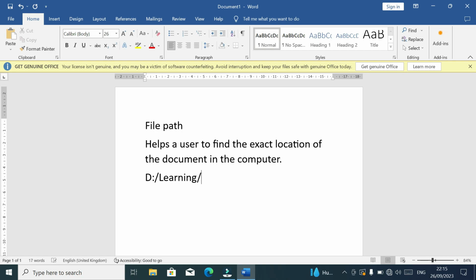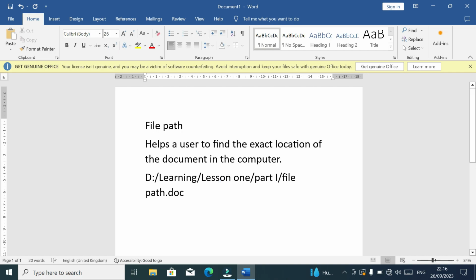I say maybe you go to learning, then inside learning you are going to lesson 1, then inside lesson 1 we are going maybe to part 1. Then after part 1 we are locating a file called file path dot doc. Anyway, let's put .doc, because I don't have time to go into the publishing software so that I can create an image. So we can call it file path.document.